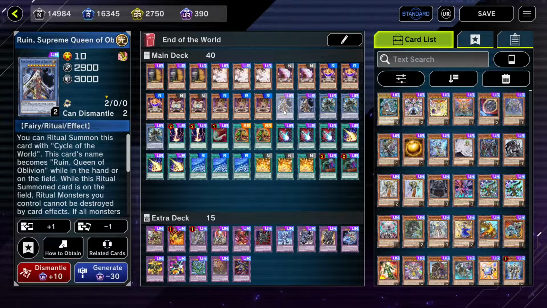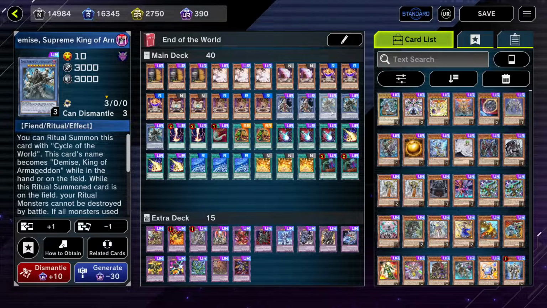First up is Ruin, Supreme Queen of Oblivion. This card is treated as Ruin, Queen of Oblivion, while in our hand and on the field. While this card is on the field, ritual monsters can't be destroyed by card effects. Also, if this monster destroys an opponent's monster by battle, it can inflict damage to our opponent equal to that destroyed monster's original attack. Lastly, if we use only ritual monsters to summon this card, it gets 2 attacks per battle phase.